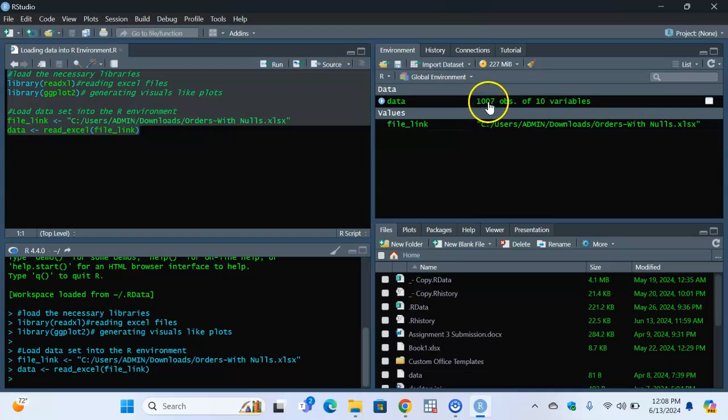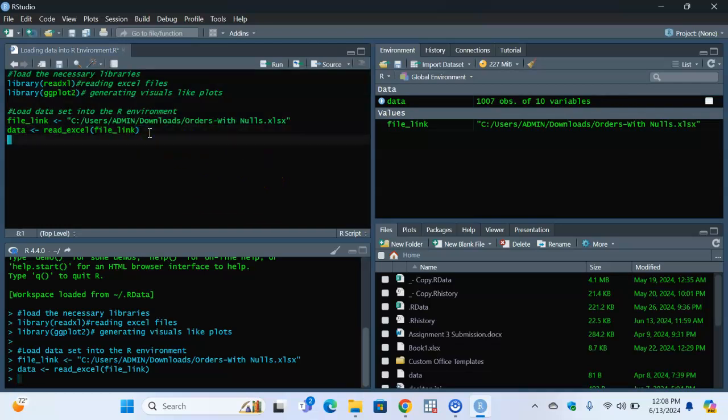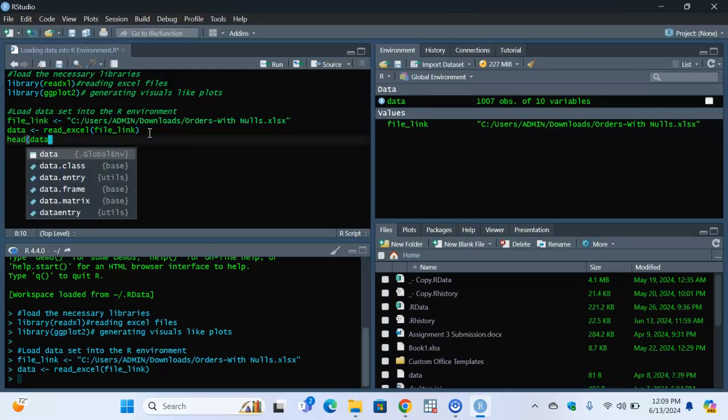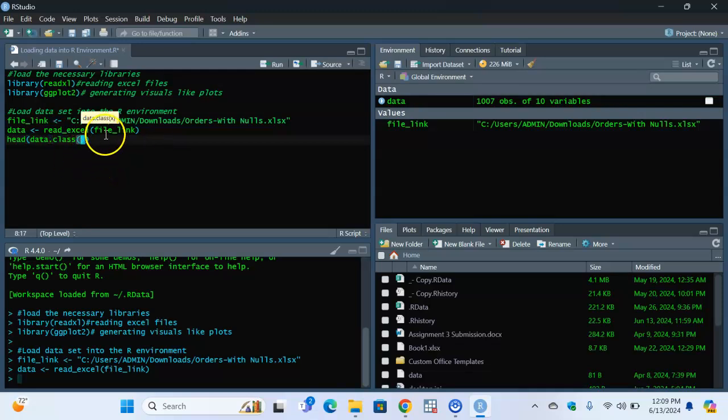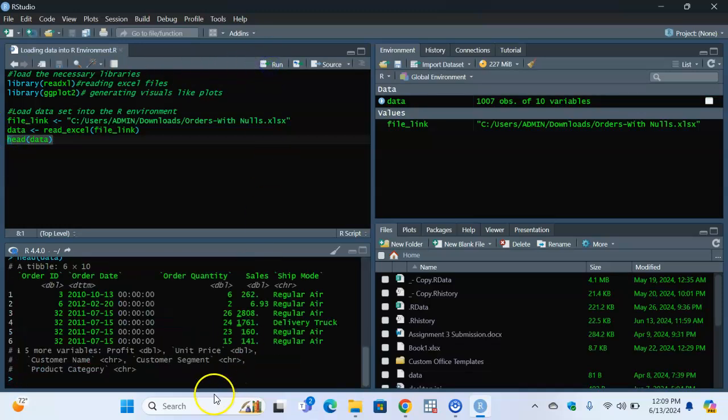The data set has been loaded into our R environment, and we can confirm that by saying, after you've loaded, please display head data. So this is just the first part of the data.